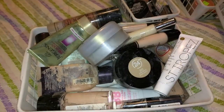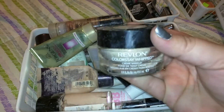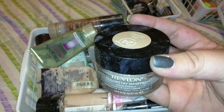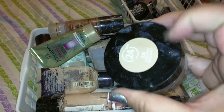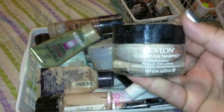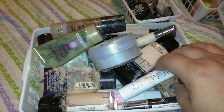Here's some CoverGirl powder. Now, this is my favorite foundation — Revlon Colorstay Whipped. But I've been having a hard time finding it. This shade 200 is for when I've got a tan. I need it in 150 and every time I go to the store, they're out. So I've been making do with other stuff.